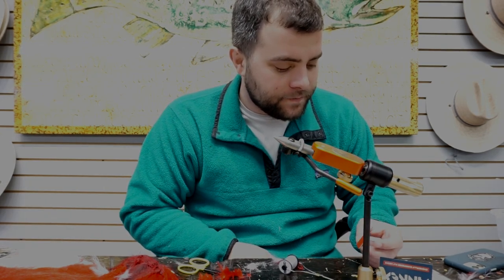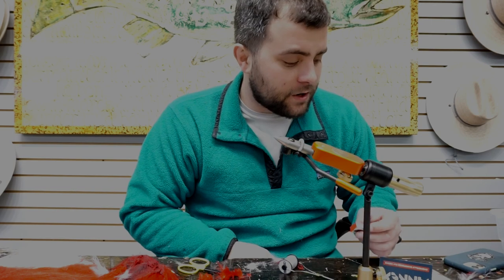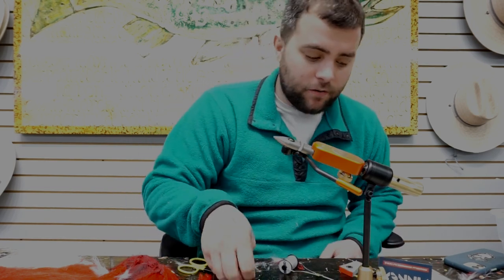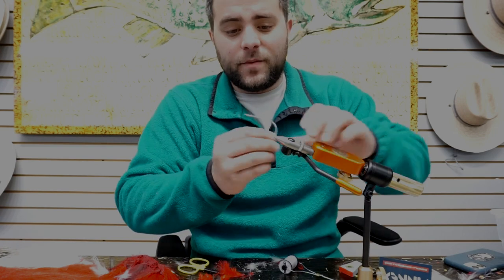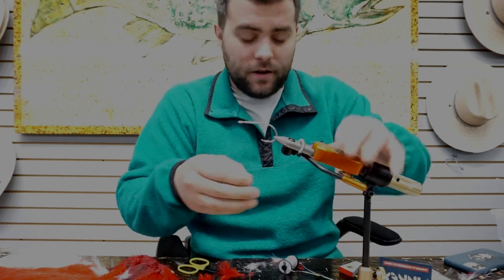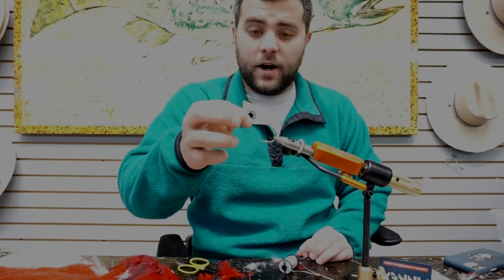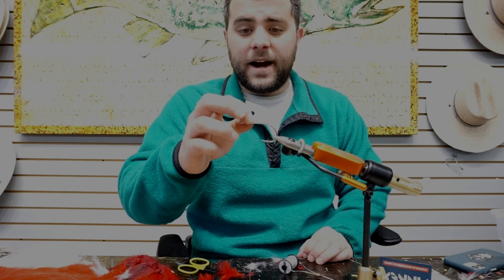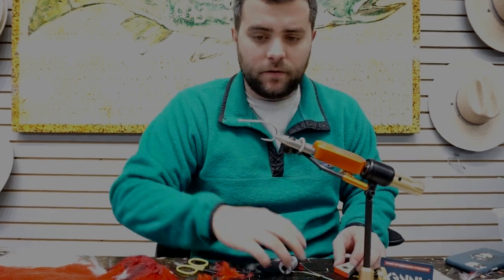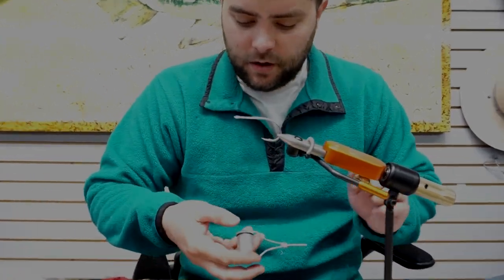I think you really just need a big chug and popper, so let's get started here. I'm going to start off with an A dot hook. Yes, that seems huge, but in order to get this to ride down and help it balance out, we need that big hook as part of a counterbalance.